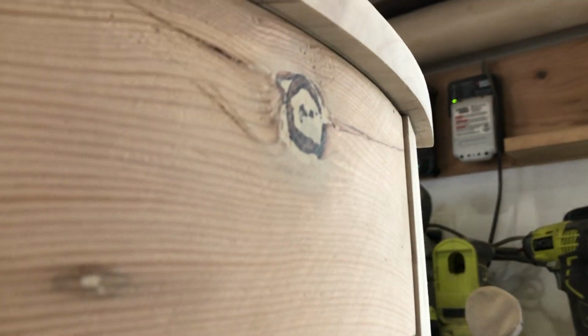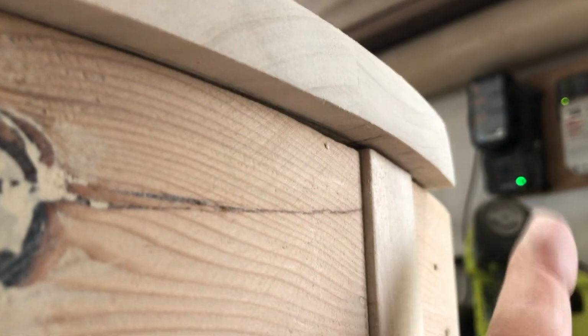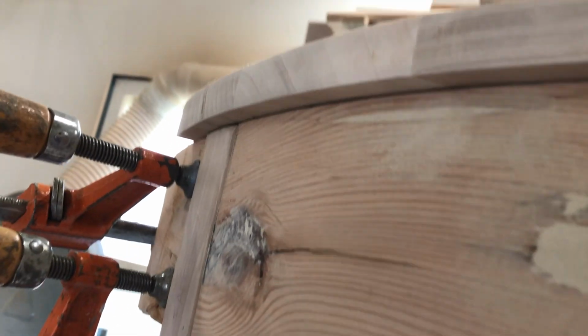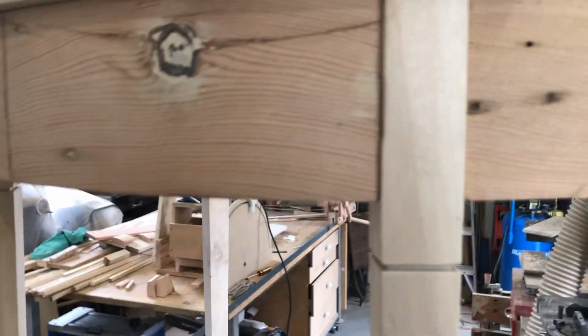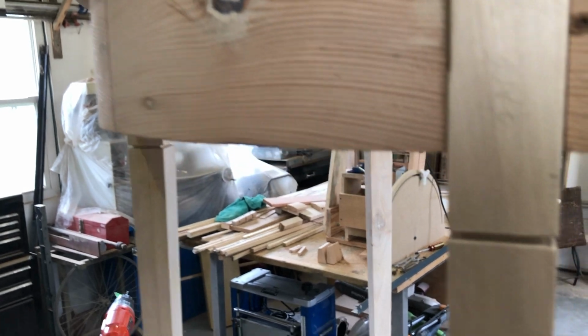All right, using those little fasteners, the face had enough flex that I'm able to get it in. So I have a nice little overhang here. Slightly larger overhang at the center of the front, but you wouldn't notice that unless you were measuring it. So happy with that all the way around. That's kind of the look. Again, this is going to be a painted piece, so a lot of these exposed surfaces will be covered right up.